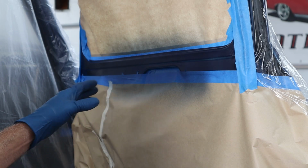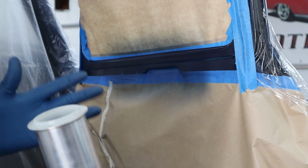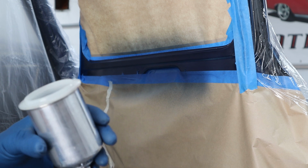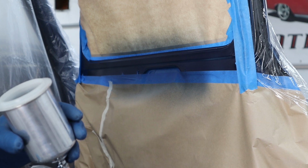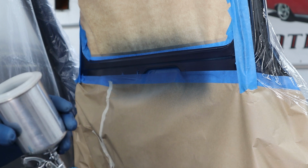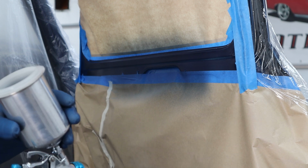Okay guys, it's flashed off pretty good. I'm using a medium reducer. I would rather use a slow, but I don't have any slow, but it's such a small job, it's not that big a deal. The thing about base coats is you want to really use the slowest reducer you can. It'll get you out of a lot of jams because you can always wait longer in between coats. But if you get dry spray, you're kind of screwed. So use the slowest reducer you think you can handle for your temperature.